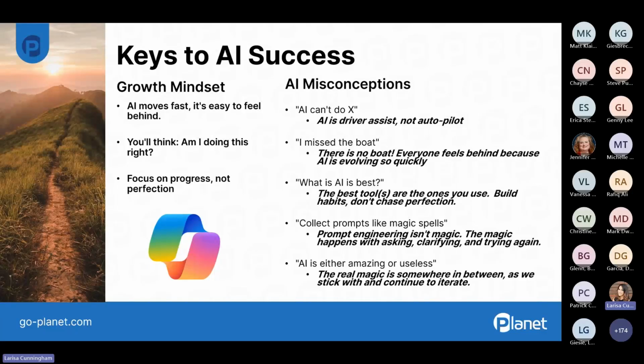Now the last piece here is that some people think it's completely amazing and others think it's totally useless. And the reality is that it is somewhere in between. So today's AI is the least advanced that we'll ever use. There are constant updates and improvements that are coming through. So continue using it, explore new features as they come available, and just start to get used to that.